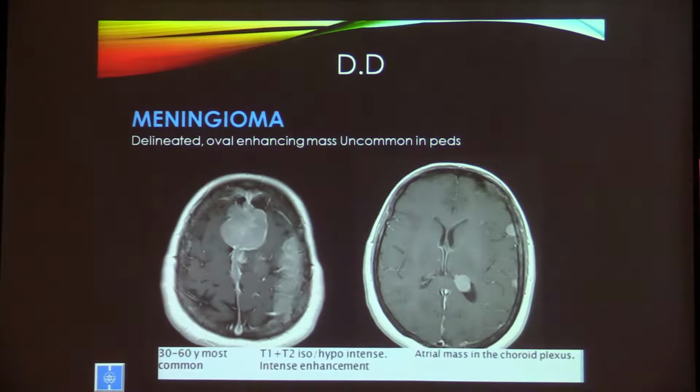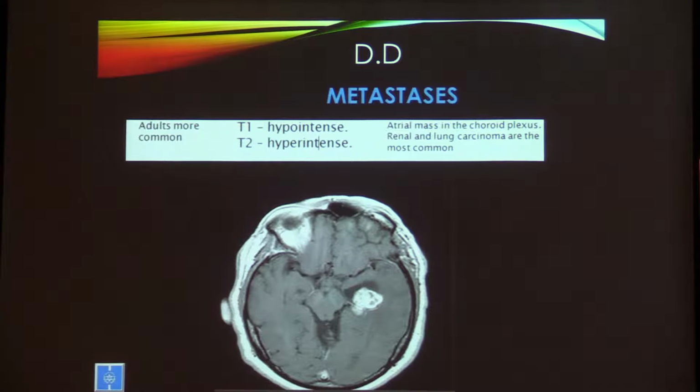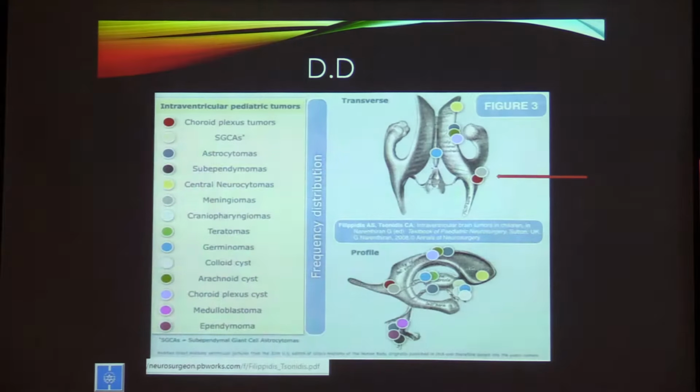Meningioma sometimes is located in the exact location that we saw in our case, in the lateral ventricle trigone. But in this case, from our institute, we see additional lesions in different locations in the cranium, and usually it's in older patients. And metastases: lung carcinoma and kidney lesions are the most frequent ones that can cause metastasis. But in this case, our patient is too young for that, probably.